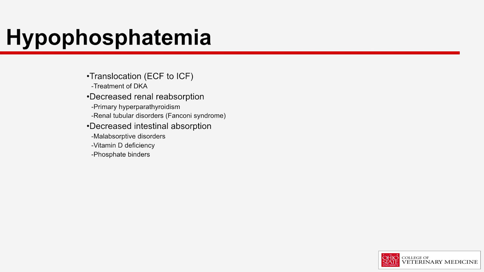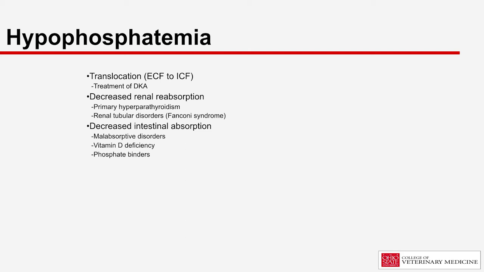It's normal. Other side of the coin, hypophosphatemia, translocation in the other direction from extracellular fluid to intracellular fluid. The main place that happens is when you're treating a DKA patient and you give them insulin, and not only does glucose go into the cells, potassium goes into the cells. What are the first two things that happen to glucose when it enters the glycolysis pathway? It gets phosphorylated. Glucose 1-phosphate, glucose 1,6-diphosphate. So it's like a sink for phosphate. So you start to use up phosphate. If you're not careful, DKA patients can become hypophosphatemic during treatment, and so you've got to watch that.